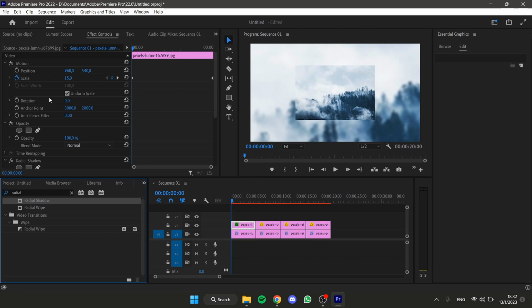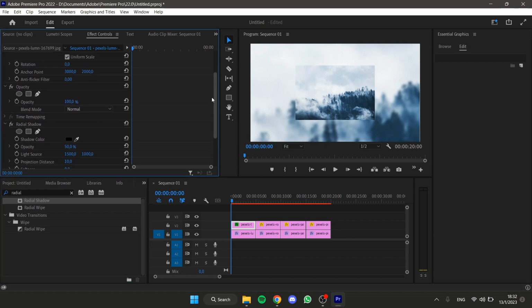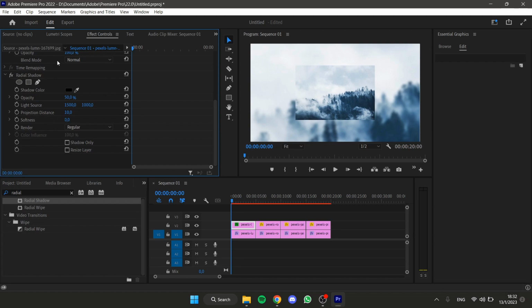So now in the effects control, we're gonna change the radial shadow settings.